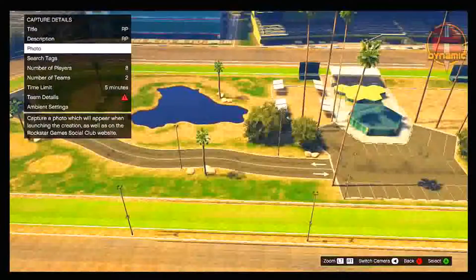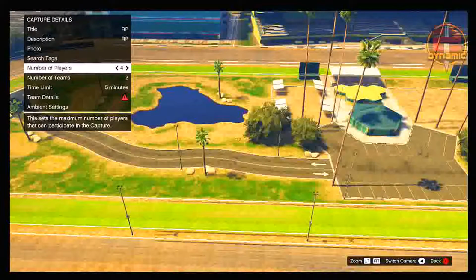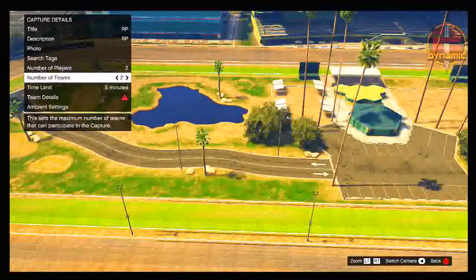Then take a photo afterwards. As soon as you've done that, you are onto the number of players and number of teams. This is down to personal preference once again. You need to make sure the number of players and number of teams is exactly the same. So if you want this to be a 2-player job, you will need to set the number of teams to 2 and the number of players to 2. Whereas if you want it to be a 3-player job, you will set the number of teams to 3 and the number of players to 3 also.